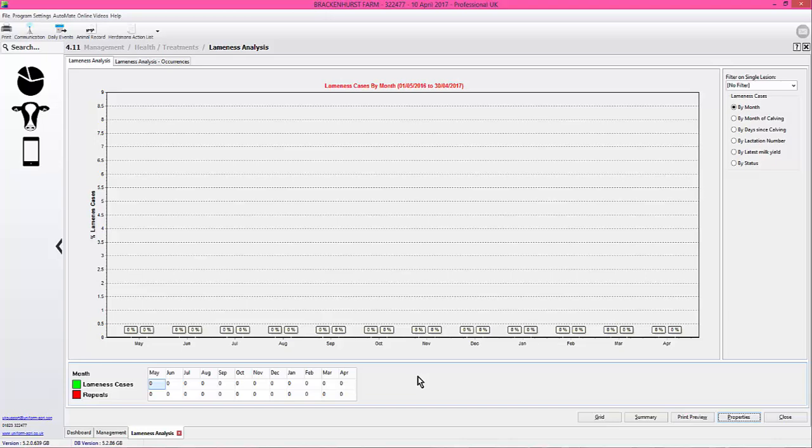You'll also notice on the top right hand side, if you want to break it down, so for example, instead of looking at all the lameness cases, you're actually able to filter it by a specific health condition. So if we just scroll up again, here we could select, for example, show me all the cases of foul in the foot or sole ulcer. So you have the ability to group them all together or to analyse them separately.